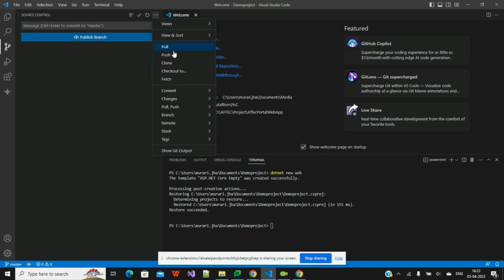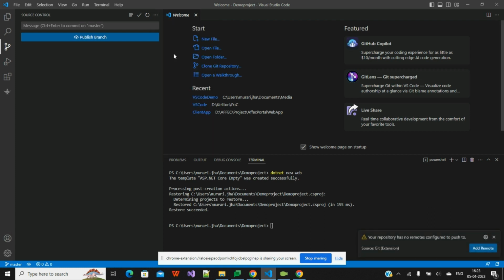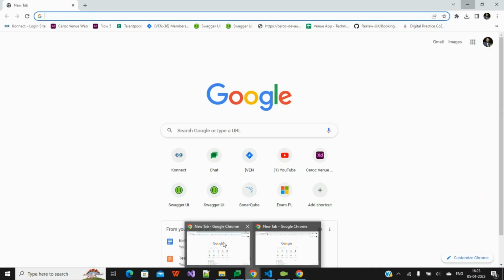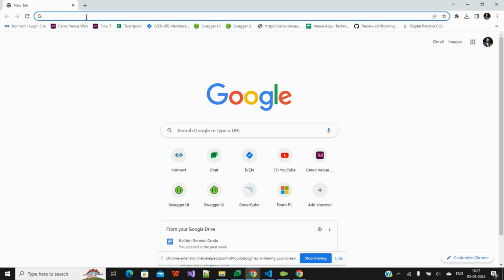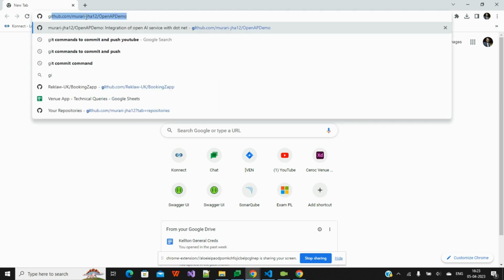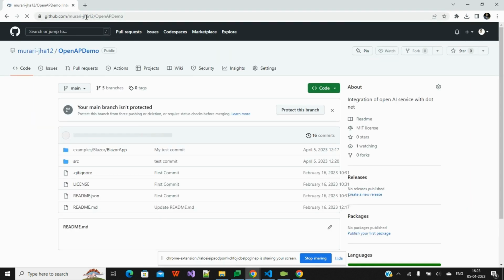But when you click on push, it will show an error because we haven't configured the remote repository. So here you can see your repository has not been configured yet. For that you will go here and create one, or you may already have a repository. Here I will go and open my Git account.